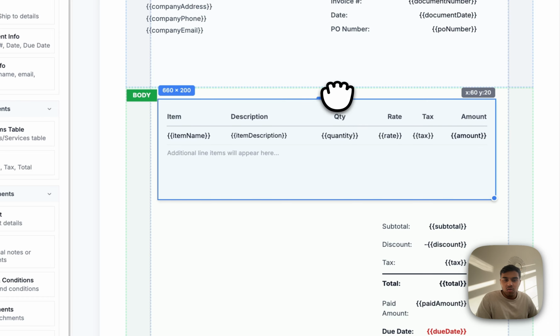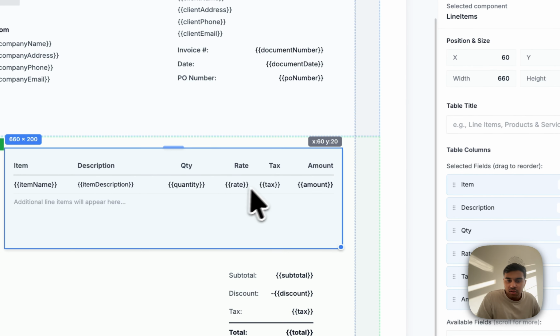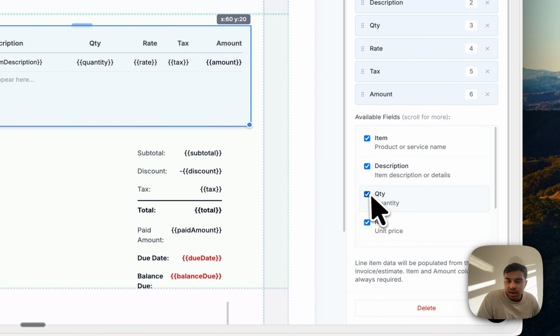One is line items, like the line items field, and there is the totals field. In case you are like, I don't want to show quantity, I just want to show the rate or the amount, you can hide the quantity from here, and if you want to show it, just keep it like that. You can change the order of things if you want by dragging and dropping it. So if you want the amount to go, or quantity to come up, for instance, then you can do that as well. In the footer, there are various options.